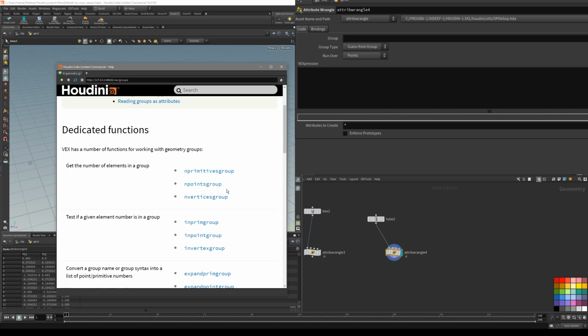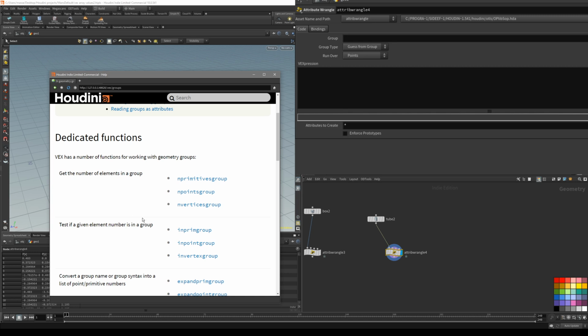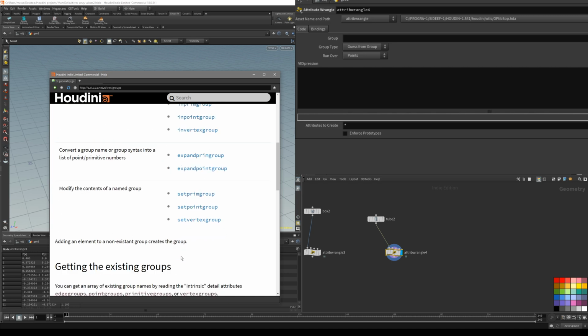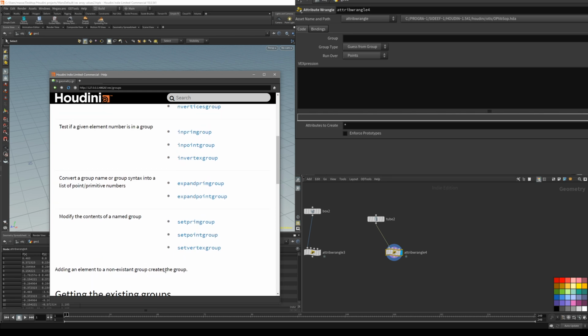The only thing that's different is endpoints group. So we are not referencing the entire geometry, only the group, and we have to specify the group. Then there's how many elements, then we can modify them, add to the groups and all of that. Let's go through it and take a look.